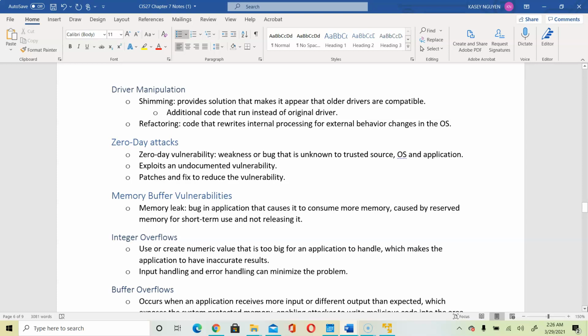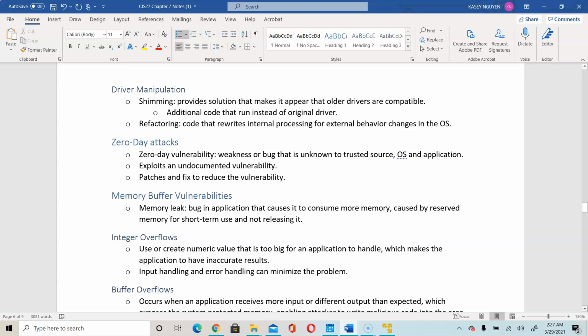We would need additional code that would run instead of the original driver. And refactoring is where code rewrites internal processes for external behavior that changes the OS. So driver manipulation sometimes would be embedded in a form of malware, and it would mainly cause disruption or corrupt the system.